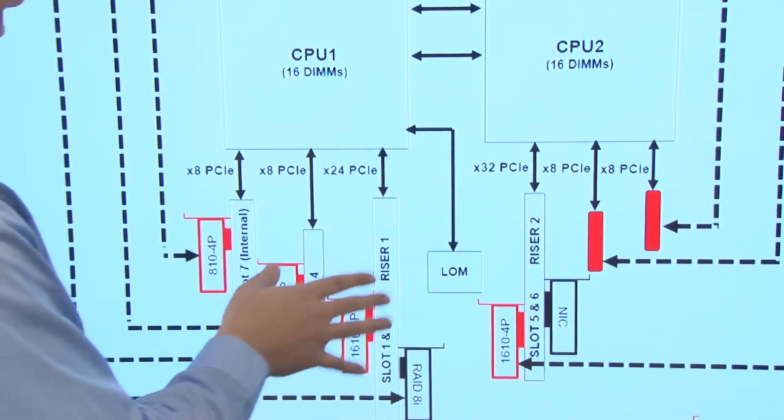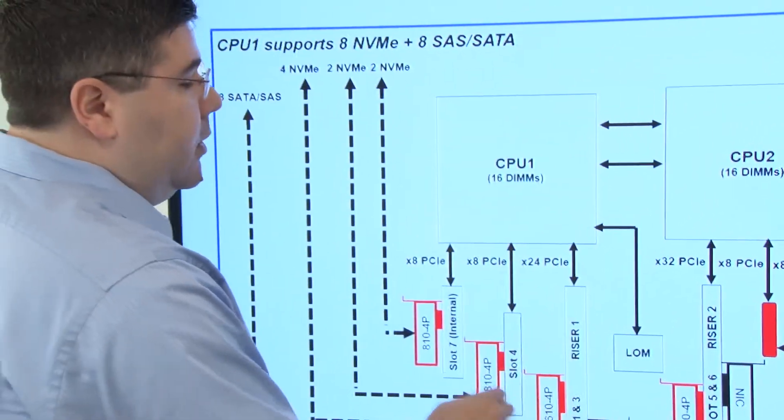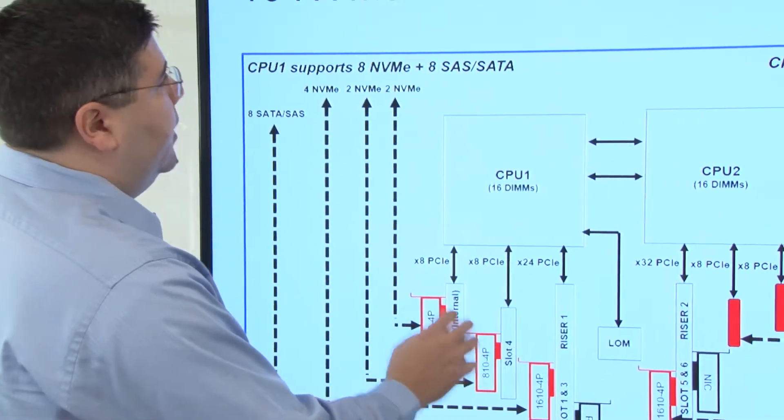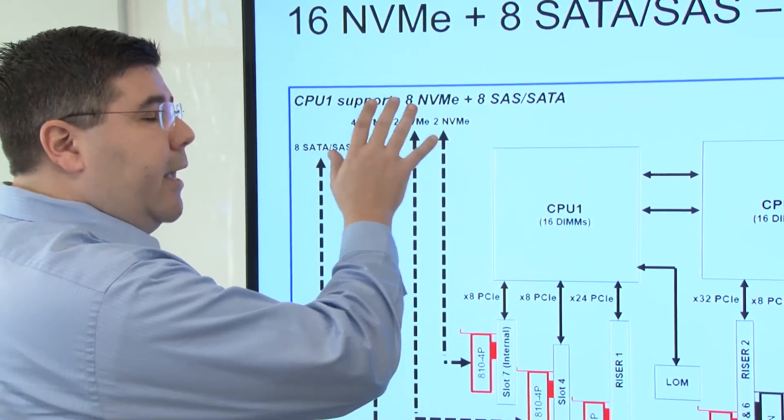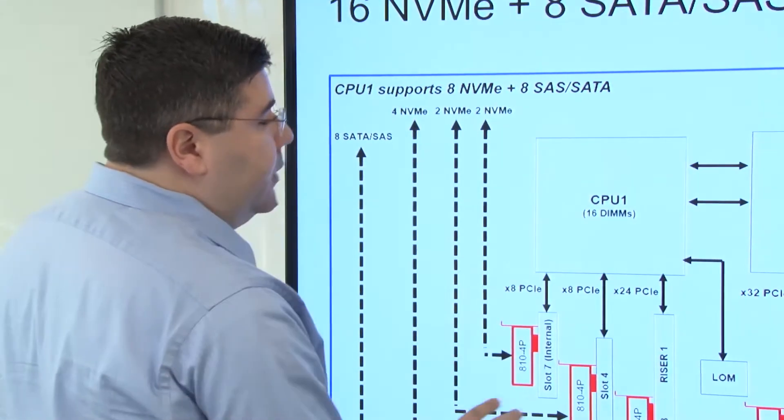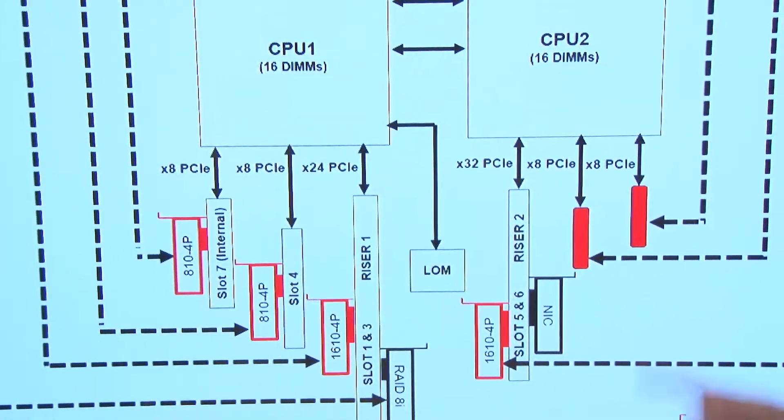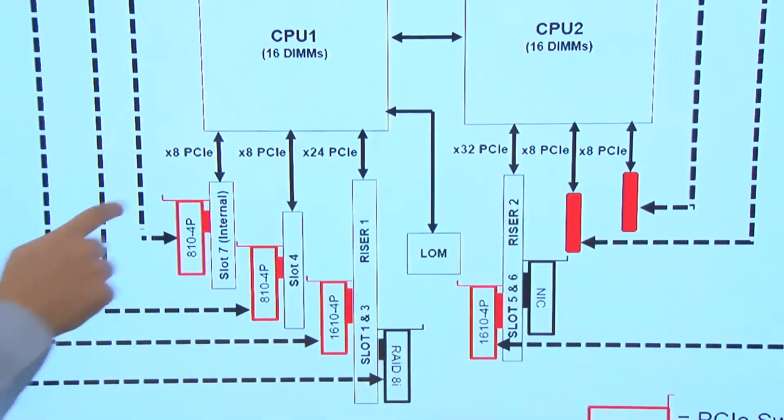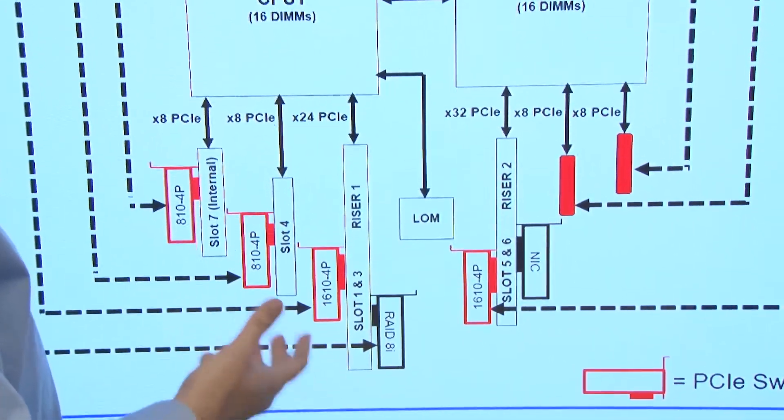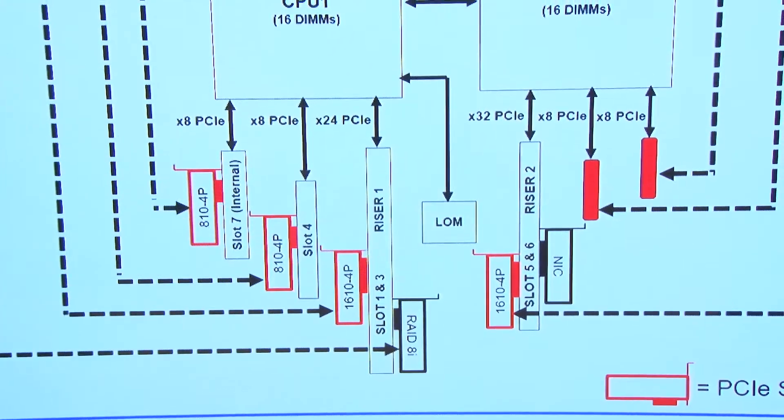We install a series of PCI switches that expand the PCI topology so that we can interconnect the NVMe flash drives, that are PCI attached drives, into the CPU topology through those switches shown here in red. Each one of these adapters is actually a PCI switch that it connects the CPUs up to the drives.